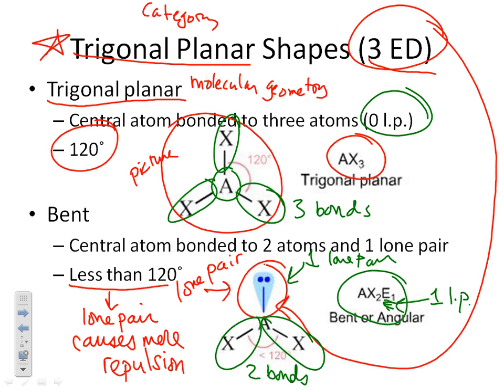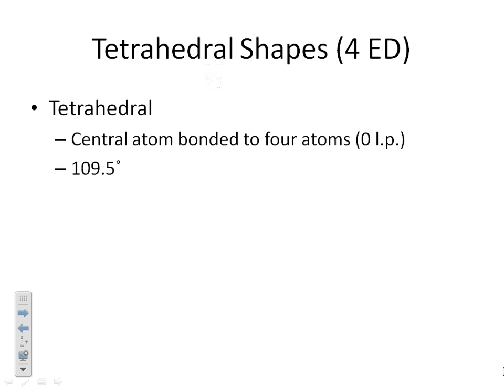So all in all, we have 3 electron domains, but we give it a different name from trigonal planar, from the one that's right at the top of the page, because not all of the electron domains are bonds. So when we get into the specifics of how many bonds versus how many lone pairs, we have very specific names for these molecular geometries. Again, they're all falling under a general category of shape based on how many bonds and how many lone pairs.